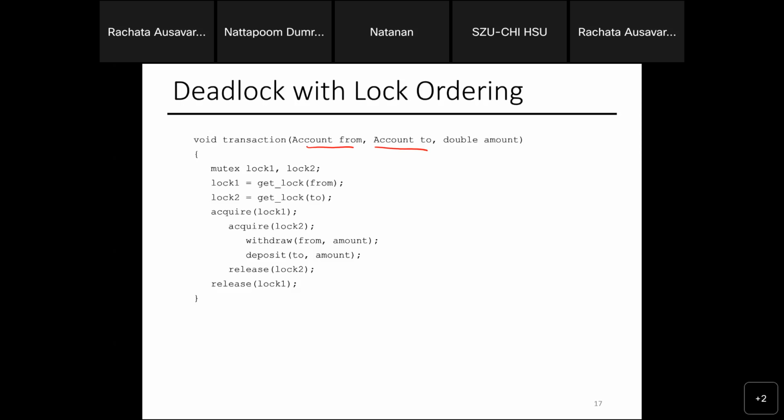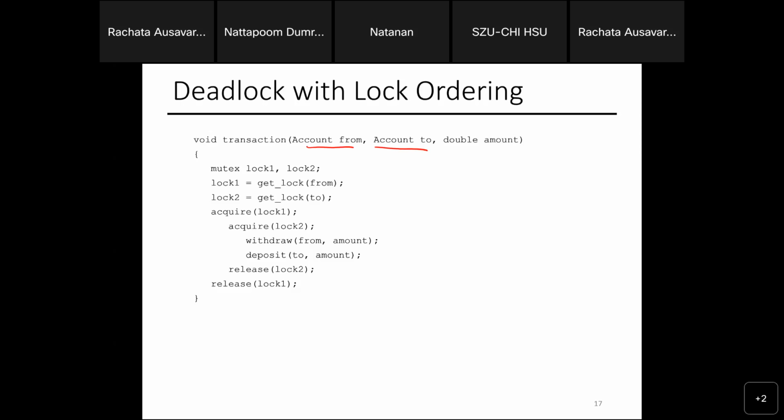So the first thing I need to do is lock both accounts, because I'm transferring money from both accounts. This one will go down, this one will go up, right? So I need to lock both of them. So I say lock 1 equals get lock from, lock 2 equals get lock 2 to, to make sure lock 1 and lock 2 are something that I can acquire. Then I acquire lock 1, then lock 2.